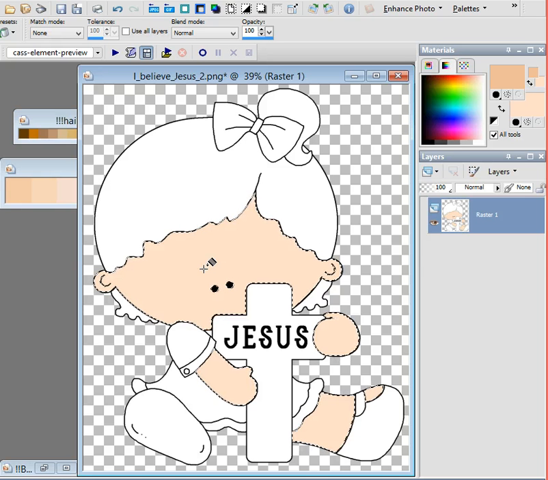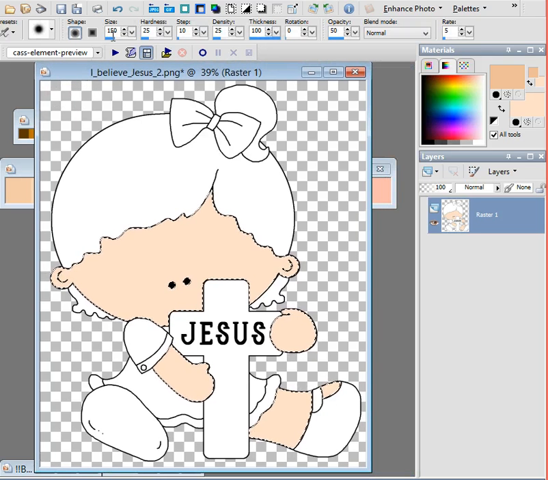And now here's where we start to do our shading. We're going to take our airbrush, which is your paintbrush airbrush tool. Take your airbrush. Here's what my settings are set at here. I usually set them a little bit larger, so it's usually around 150. I go up to 200 sometimes. The hardness, you can play around with that. It really depends on what you like. And the step, I'd keep at 10. Density, I would keep at 25. And we're just going to do a normal blend mode.